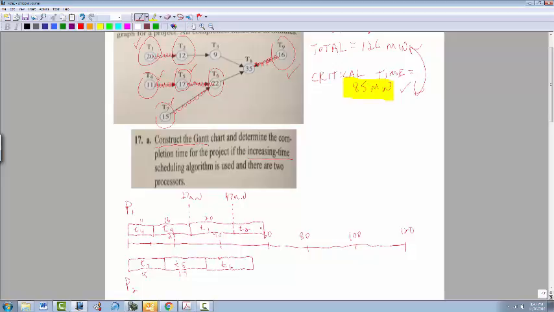While task 2 is being done, task 6 gets completed. Once task 6 is completed, unfortunately, task 8 is not open because it has a precedence relationship. It needs T3 to be done before we can actually do that. So here lies the issue of having idle time. When task 6 is done and while task 2 is being done by processor 1, no other tasks are open. This has to be completed before we can do T3, which leads to T8. So the problem with this is this processor is now idle for this amount of time.